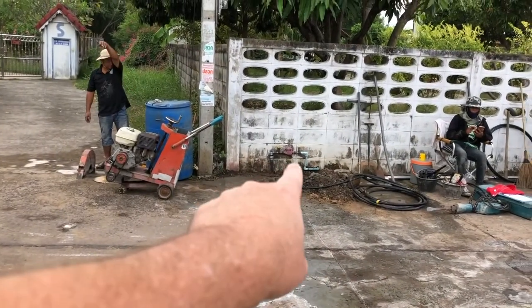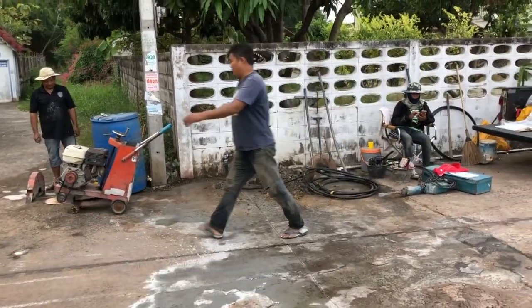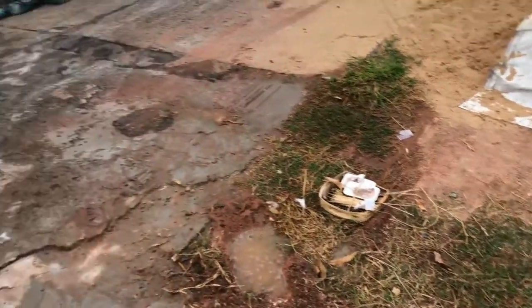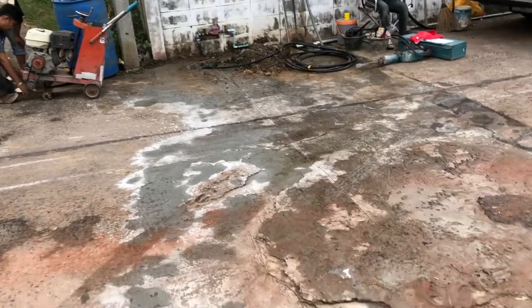So the water meters themselves are kind of like this. The water comes up out of the ground through the meter and then back down underground. In this case, you know, through the fence and into the house. But the fence is not built because it'll be built after the house. So they're just planning on putting the meter in here somewhere. But his saw blade quit cutting the road.